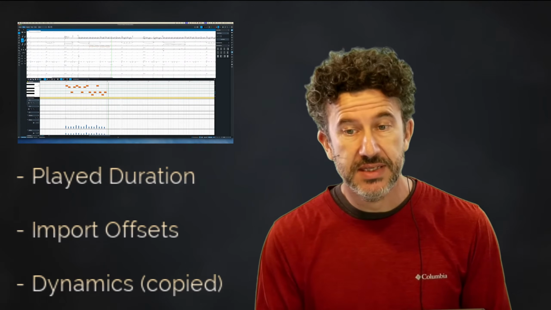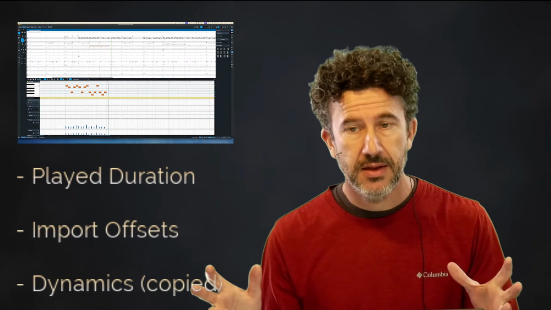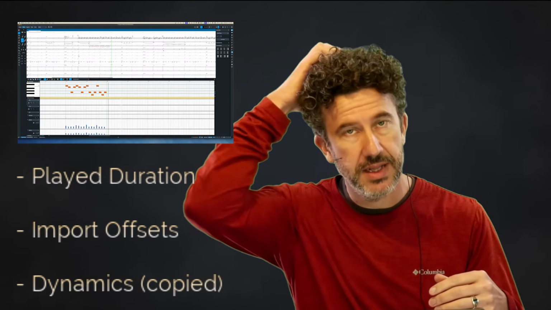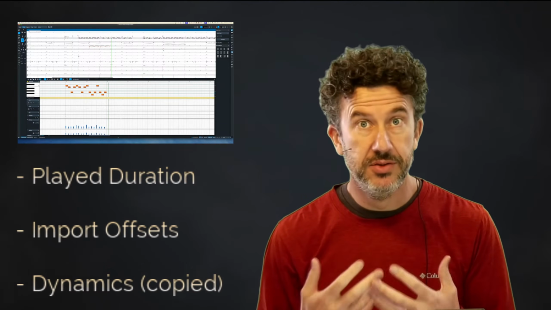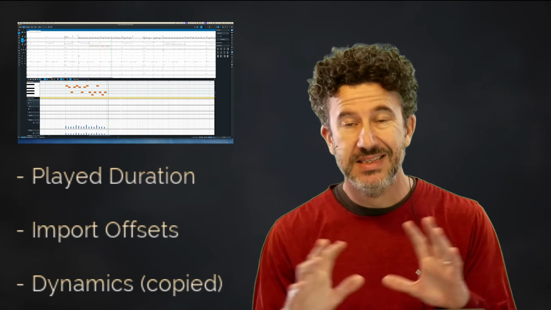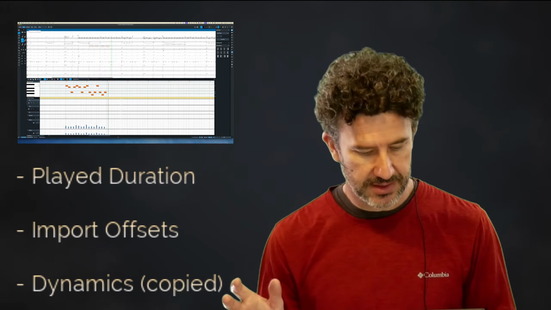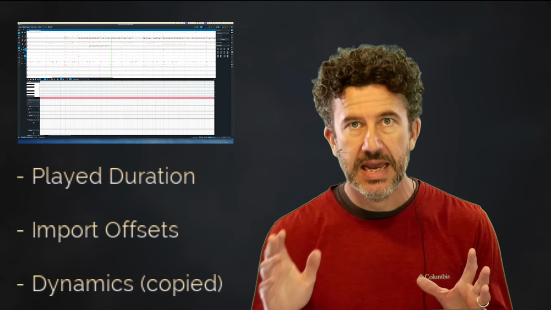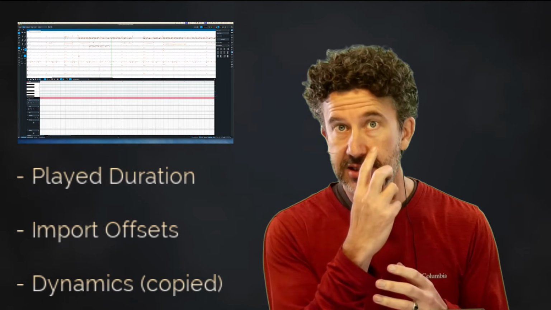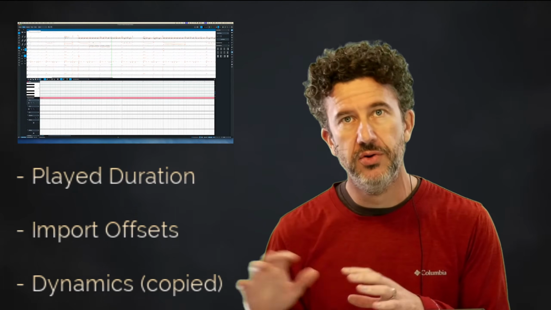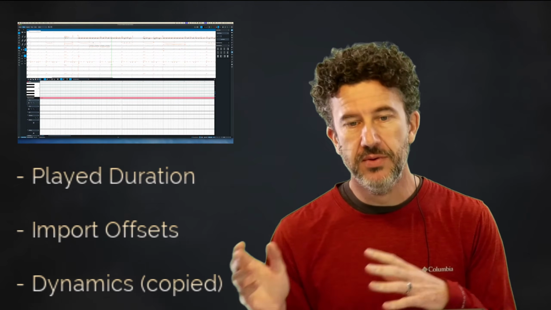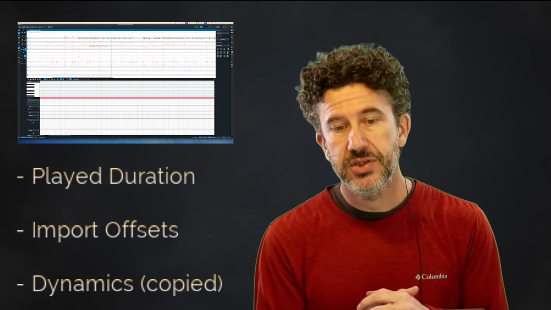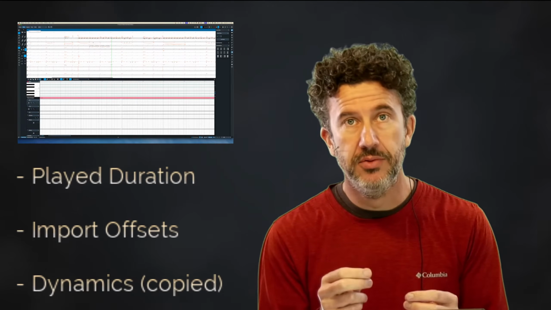So the best thing to do is after I do all that copy and pasting, and I've got my collection of notes in the right places, more or less, before I do anything with dynamics, because I won't be able to judge well, I go ahead and select everything. Just hit Command-A, and it selects every note on every staff, and then I hit Reset Playback Overrides. You also want to do this if you're importing MIDI. So if you wrote something in Cubase, for example, and then import it into Dorico, you may want to do this as well, so that you can be sure that your dynamics are responding correctly.